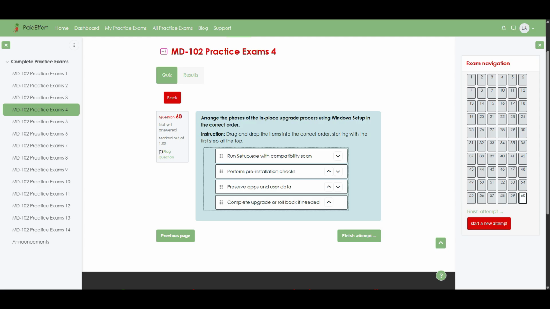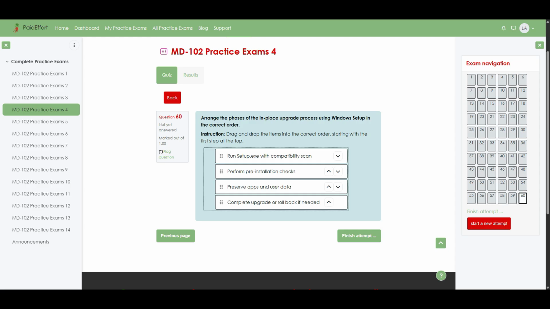First, you start setup.exe and run the compatibility scan to surface blockers before any system changes occur. Next, Windows performs pre-installation checks for items like edition, language, disk space, and power so the upgrade can proceed safely. Then once cleared, the setup engine preserves existing apps, settings, and user data, which is the hallmark of an in-place upgrade.